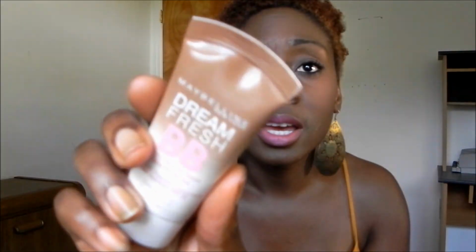And this one is more like a foundation. It looks brown. I still think it's a little bit too light, but once again, if you rub it in, it kind of just goes away like a tinted moisturizer. And this one has SPF, but the second you put it on, like literally 5 minutes later, I'm completely oily. So if you have oily skin, again, this is not for you. So I think these just don't work.